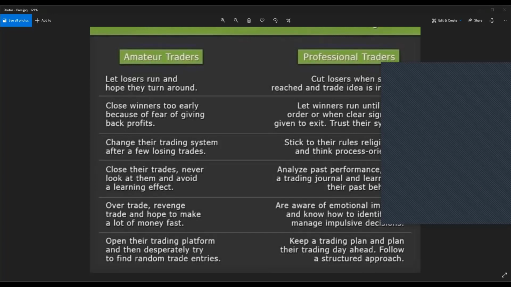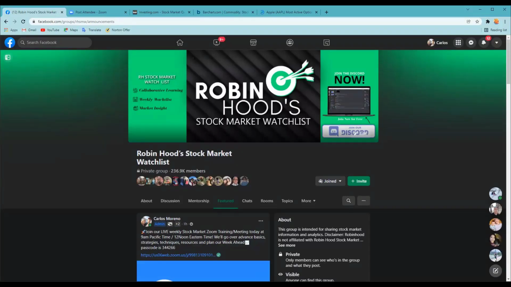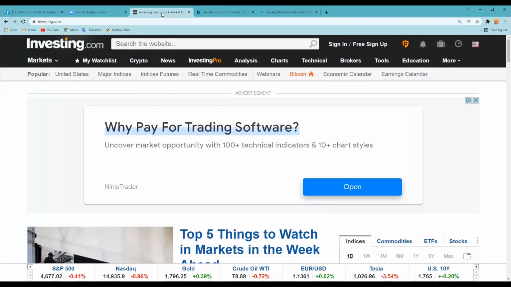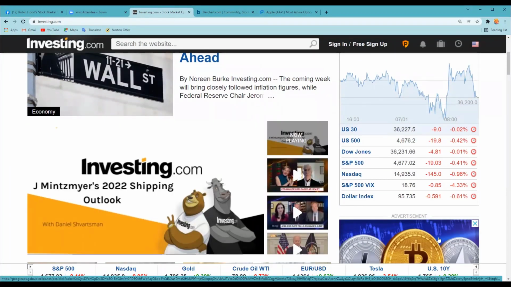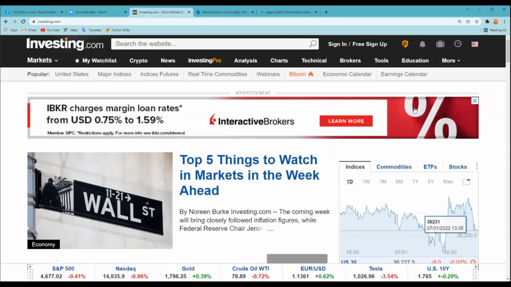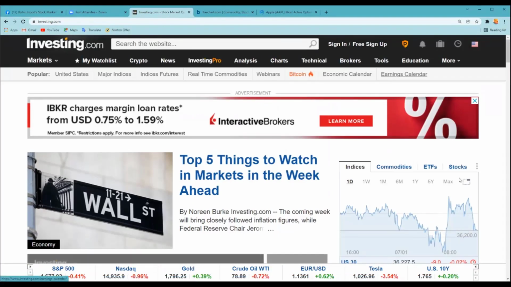So there's a website. I'm going to flip screens here really quick. It's called investing.com. They do have an application as well for your tablet and your mobile phone. But using the website, right now we want to use the economic calendar. There are also earnings calendars. If you're using the mobile application, it's on the bottom. It should look like a calendar.